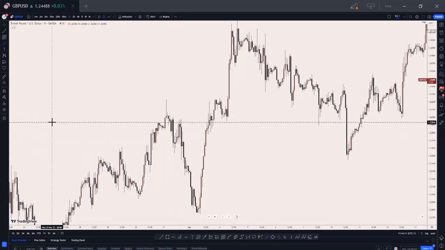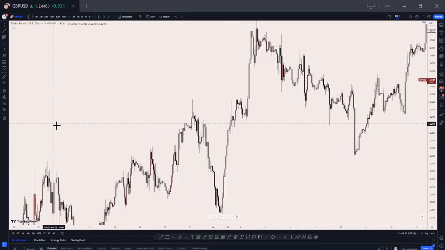Okay. Now, one of the reasons why SMC can fail is neglecting the strong highs and weak lows. All right. I've always been speaking about this because it's extremely important for you to understand which high is strong and which high is weak and which high is worth risking your money on. All right. And the same thing goes for the low. If you don't understand where the strong highs and the strong lows are, you might end up getting kicked out of the trades and missing out on a lot of things.